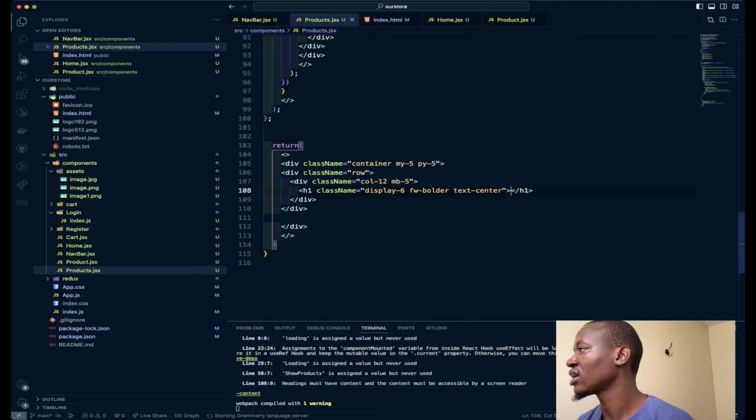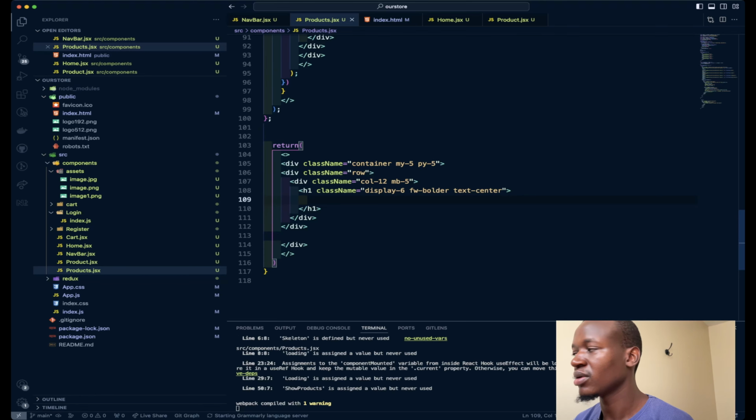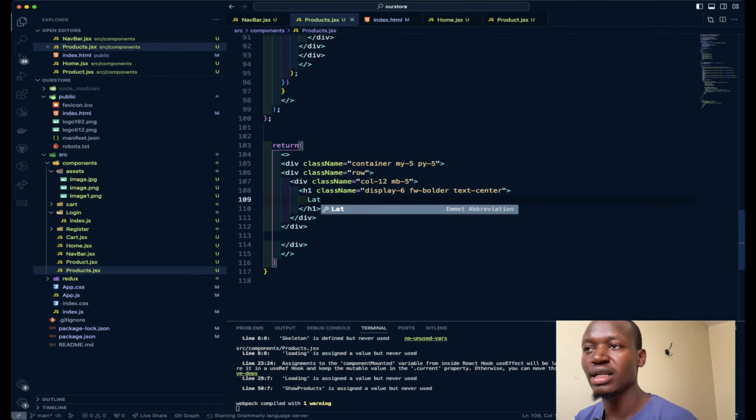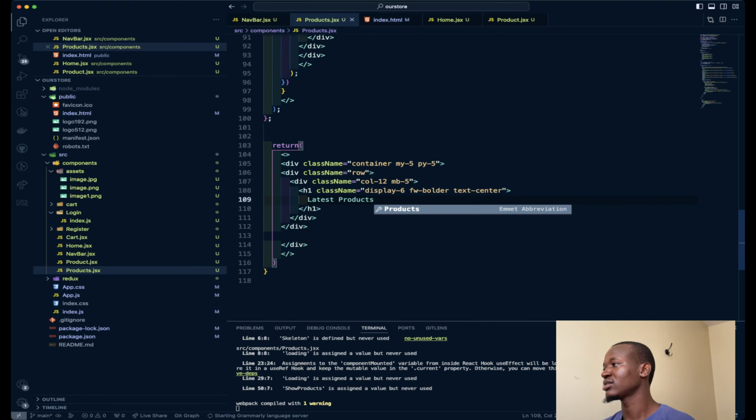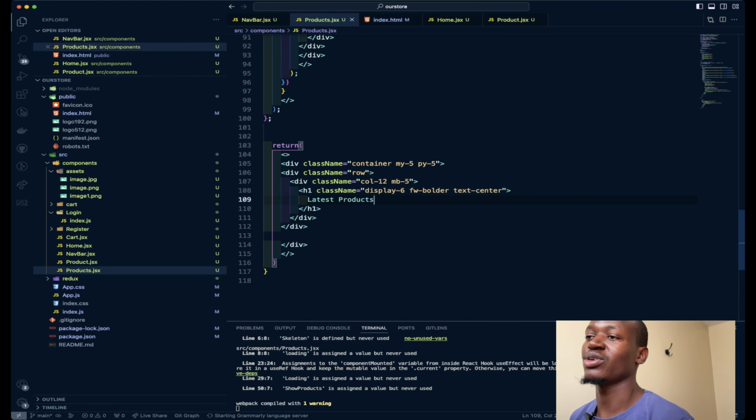And then inside here we'll have latest products. And then we close the h1.